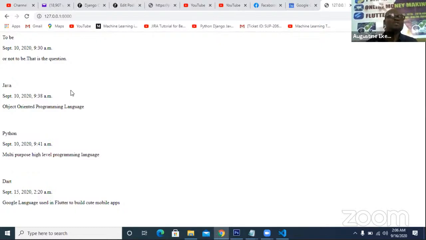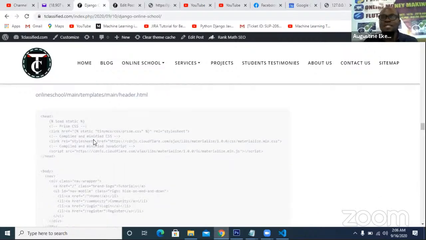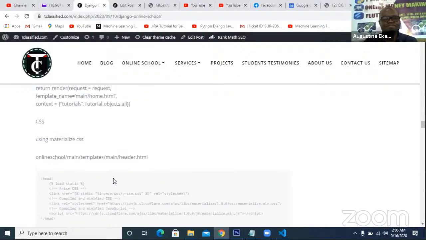So we're going to be doing it using Materialize's JavaScript and CSS already via their network. Then we're also going to be doing it using CSS locally. So those are the two we're going to be doing today. But we'll do the first one. Then the second one, maybe I will leave you to do that, following the text on our website. If you get to our website, you're going to see everything is already there.